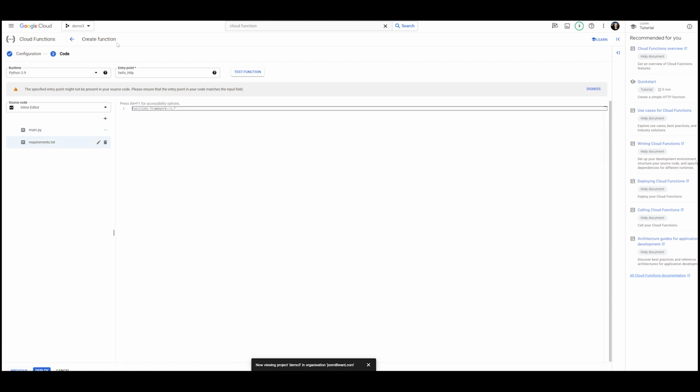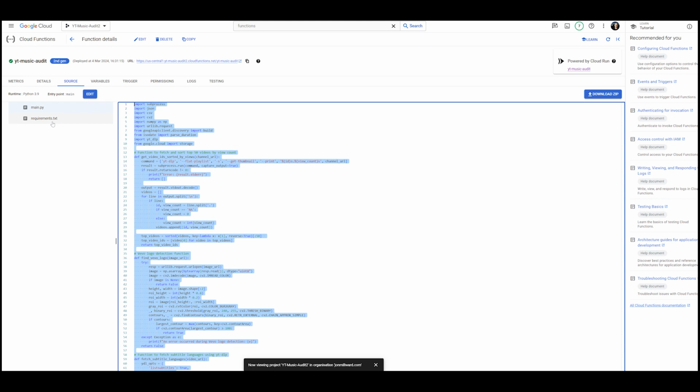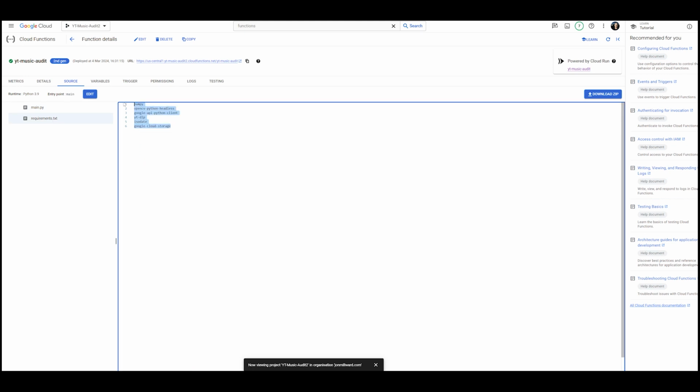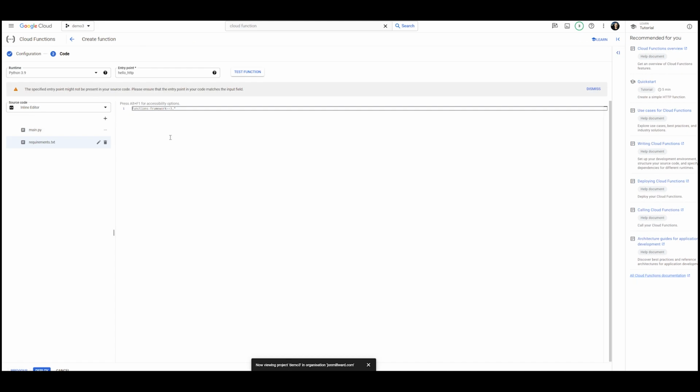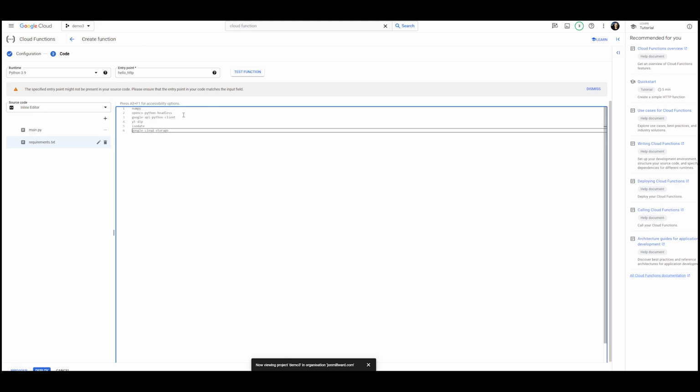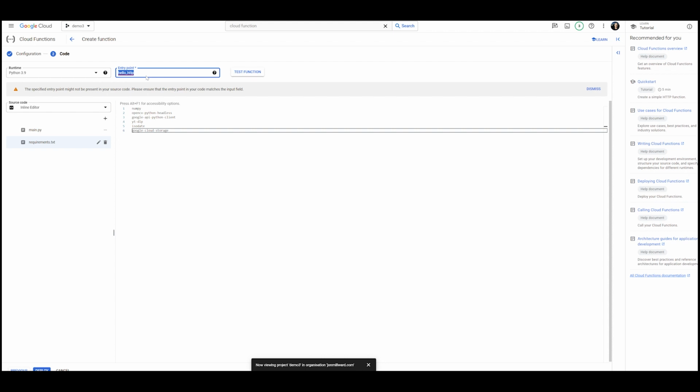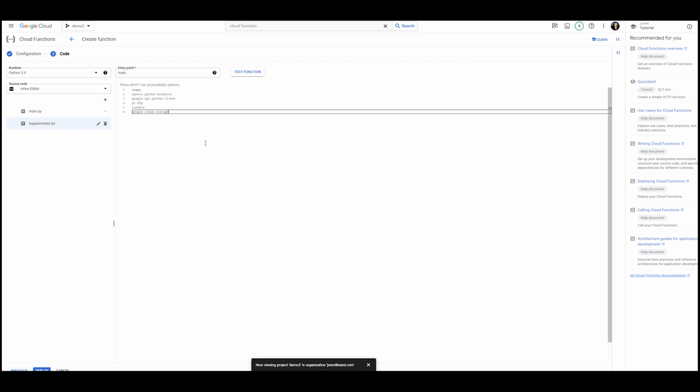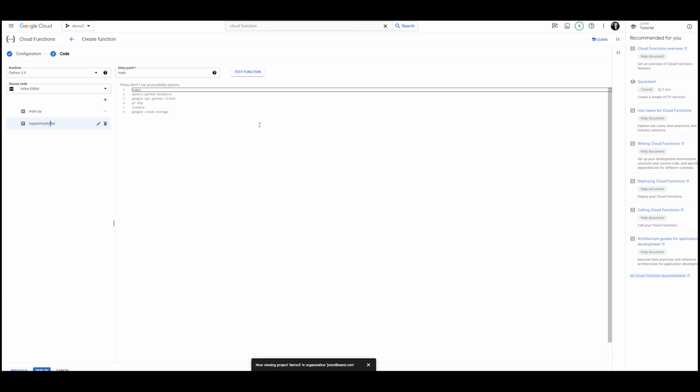Then click on requirements and paste in the requirements.txt contents into here. Then the entry point, which is how the script is accessed or queried, change that to main. So 3.9, main, that's the main script. Those are the requirements.